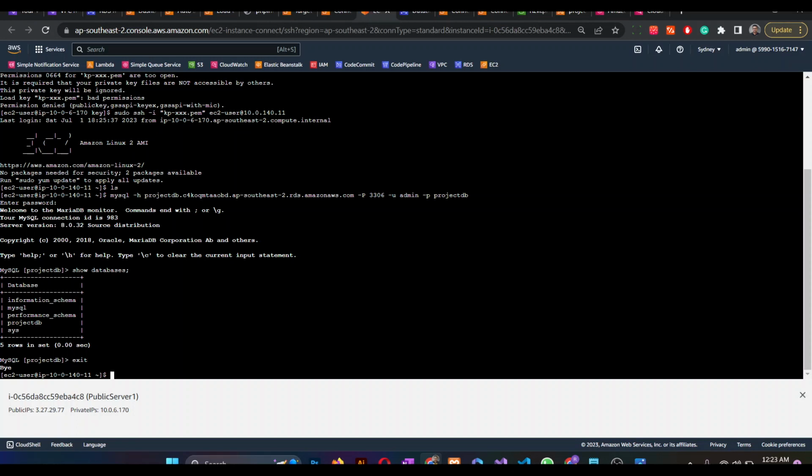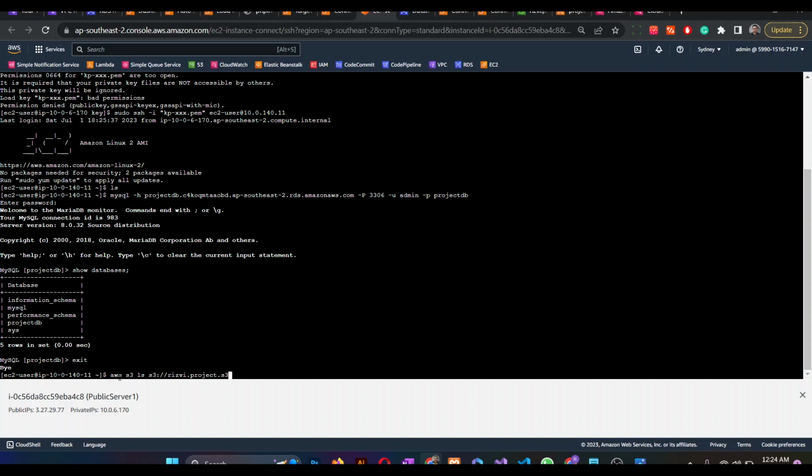For that, let me see what documents I have in my S3 bucket. For that, I'm going to run aws s3 ls s3://rizvi.project.s3.